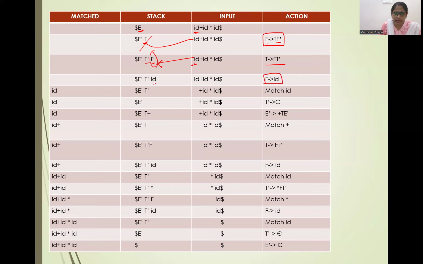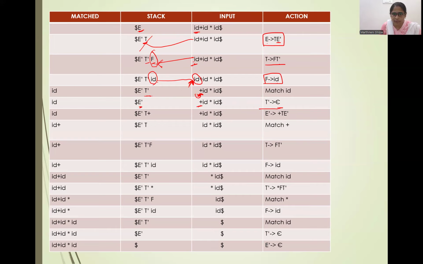So the right hand side of the production, id, will be pushed onto the stack. Then id and id are compared. The top of stack element is id, and the input buffer's currently read input symbol is id, so these two are equal. Then pop the element from the stack and advance the input pointer to the next character. Now T' and plus will be compared. In T' row in plus column there is a production T' deriving epsilon, so T' will be popped. Next E' and plus will be compared.